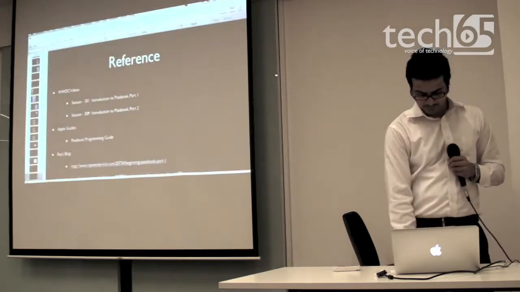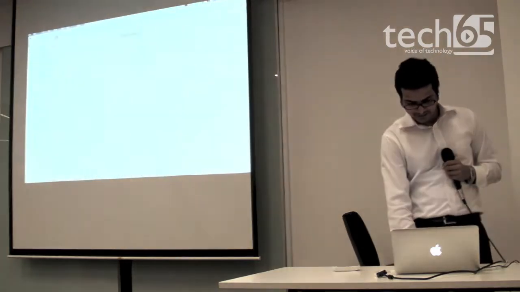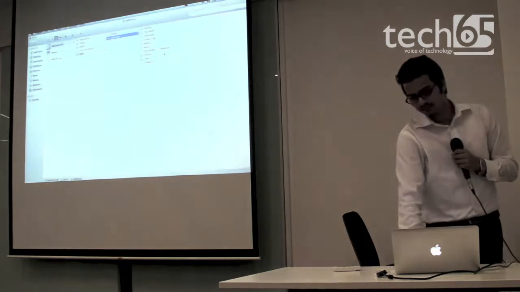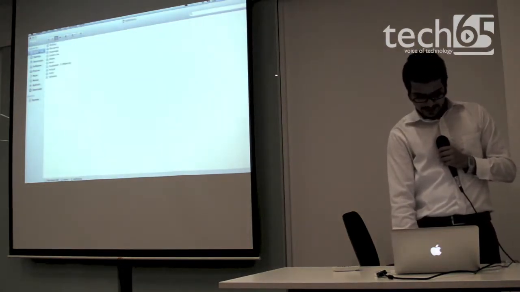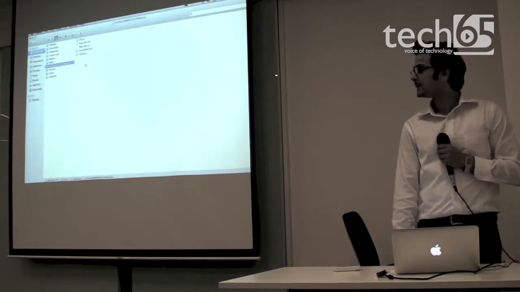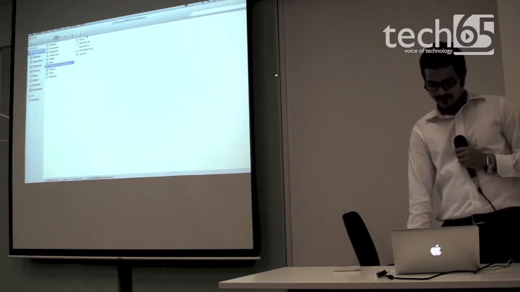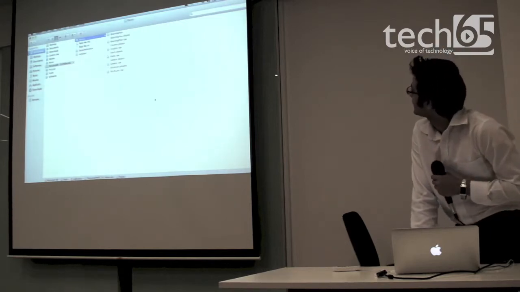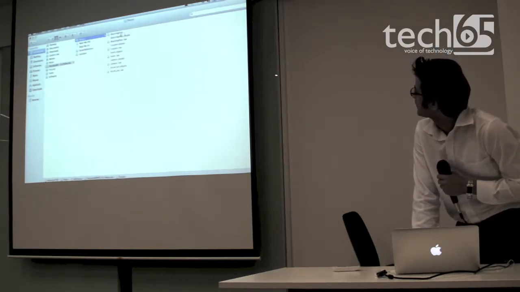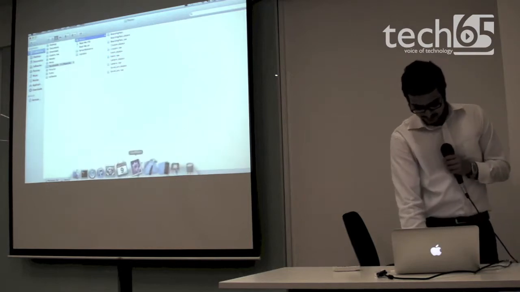But before that, I'll show how you get started creating passes. So if you go to the Passbook sample code, you will have the Passbook sample course. You go to the passes section, passes directory. There are all the different types of passes here: tour card, boarding pass, or whatever. Let's open one.